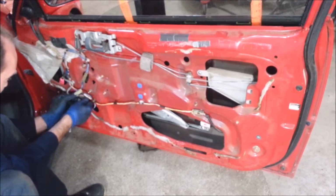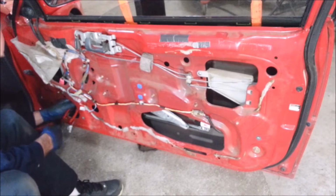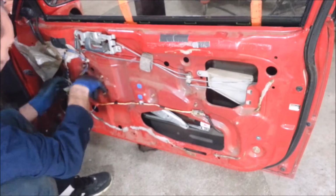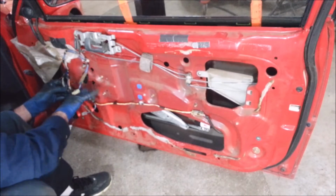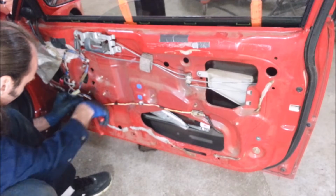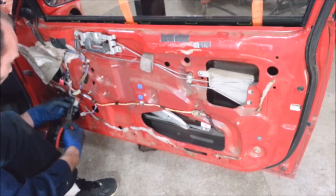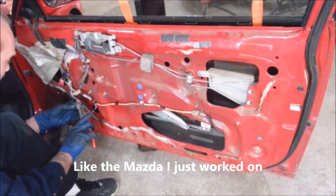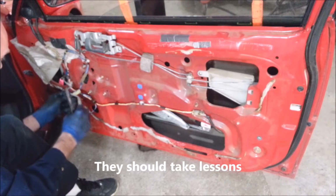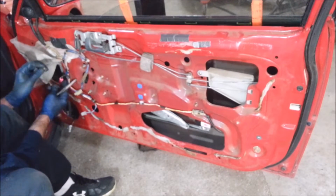Unplug this, the motor. There are a couple of irritating plugs I'm probably going to end up breaking. I really don't want to break these. Oh, they didn't break. They're flexible enough. Nice, I can reuse that. Wow. Most other car manufacturers that use this type of stuff, they just snap because they're really brittle. So that's a wire for the power window.